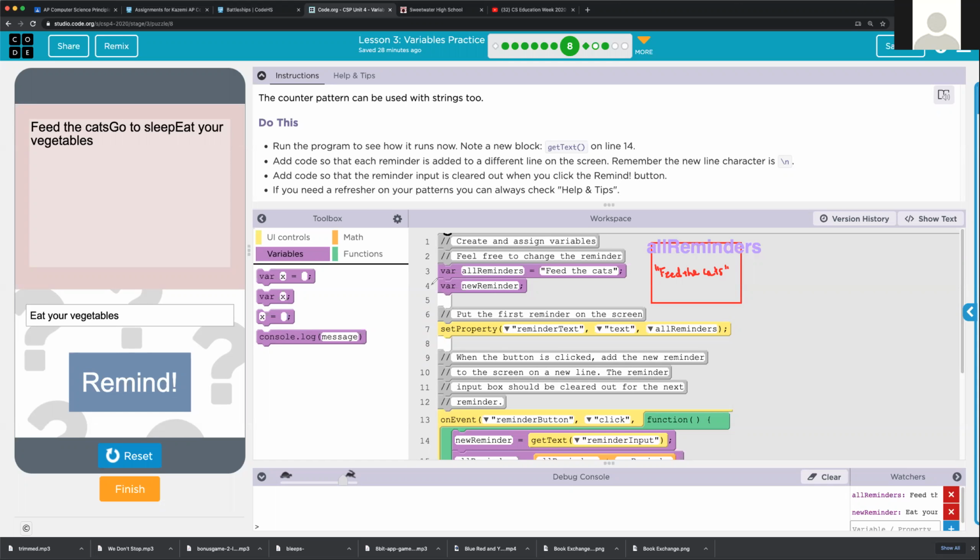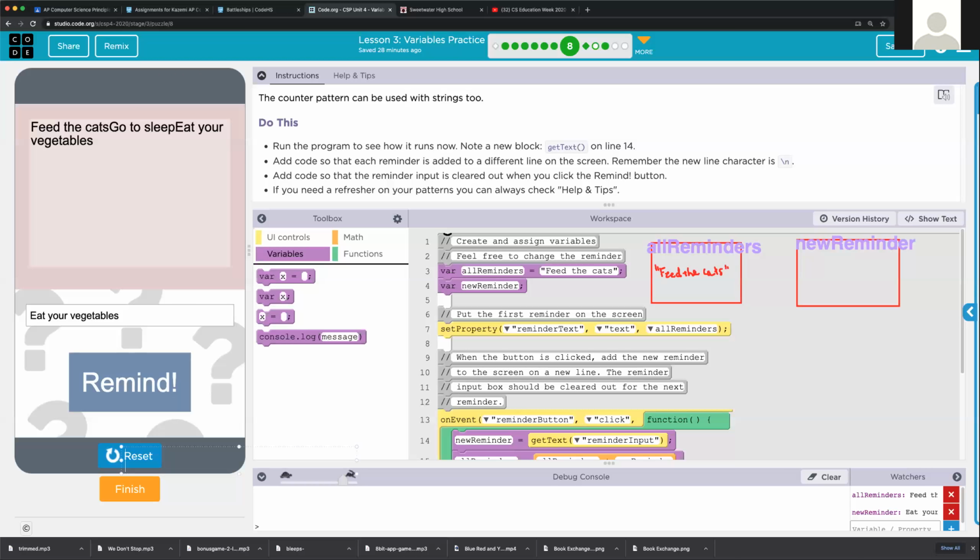Then on line 4, another variable is created called new reminder, but it's not assigned a value yet, so it's empty. So we'll put new reminder. Okay, so that's how it starts out.